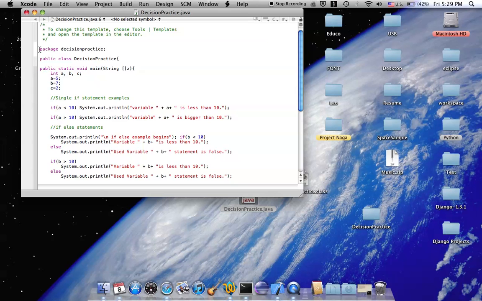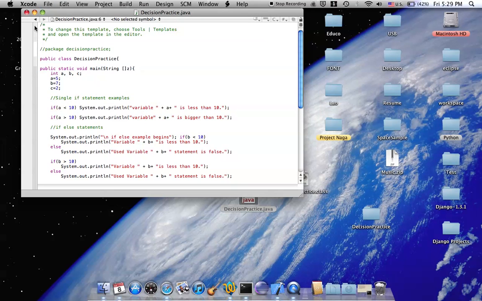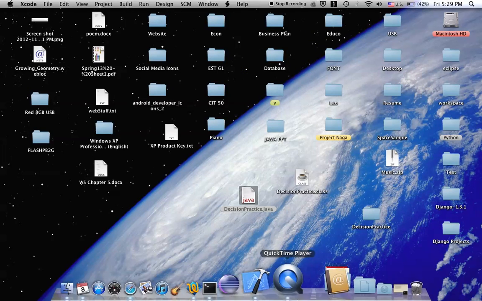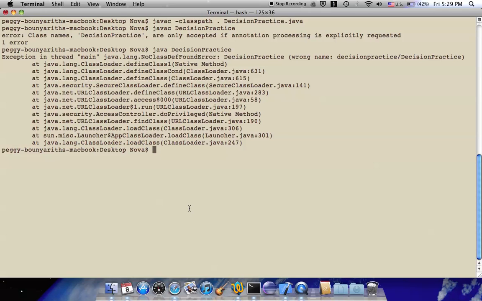So I'm going to line comment it out, which is two slashes. I'm going to save it, and I'm going to recompile it and see if it works now. So I'm going to use javac, my file name, and I have to make sure I put the extension on. Hit enter. My cursor returned, so it cleared through.